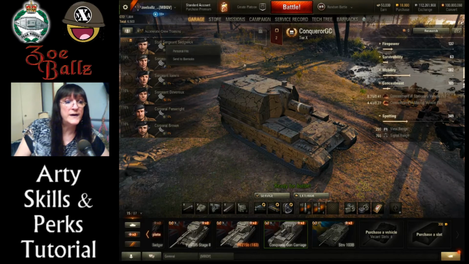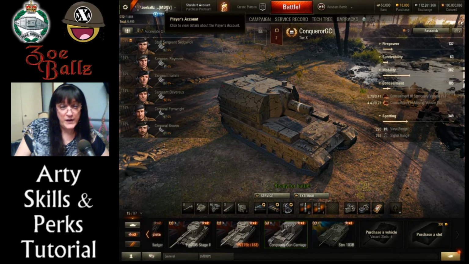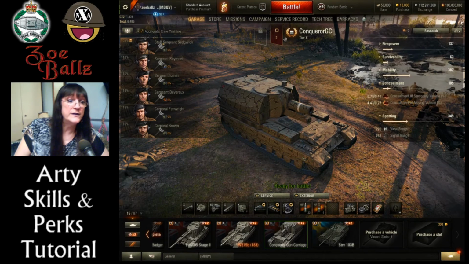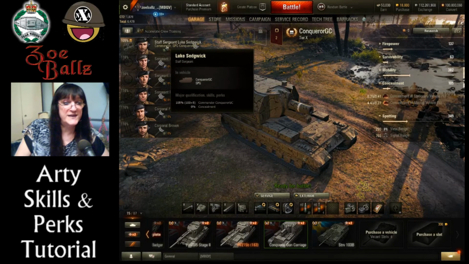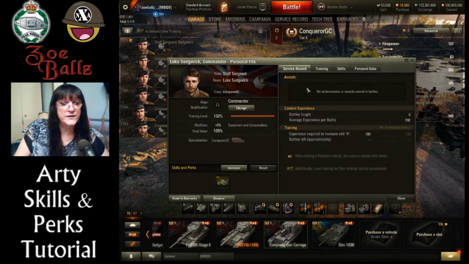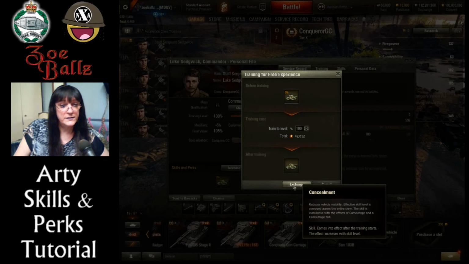Okay. Now what I'm going to do is increase, because this is the test server, by the way, which is why my clan name comes up as this strange name, but because this is the test server, we've got loads of free XP. So what I'm going to do now is free XP my crew onto 100%, and I'll actually cut the video while I'm doing that. Okay, so personnel file, increase.